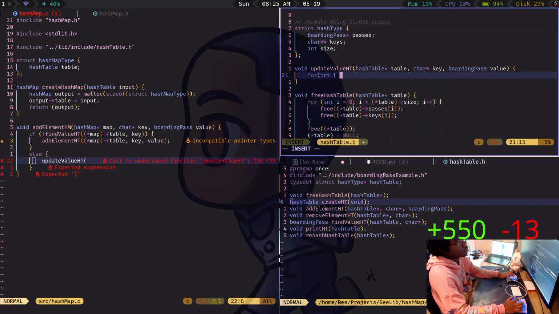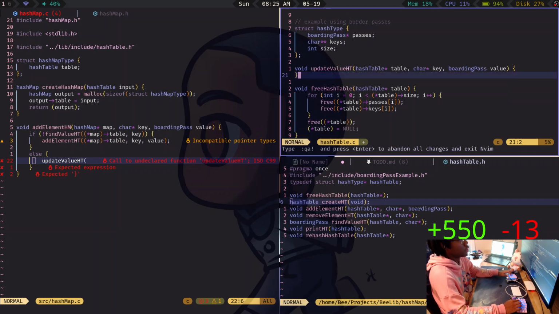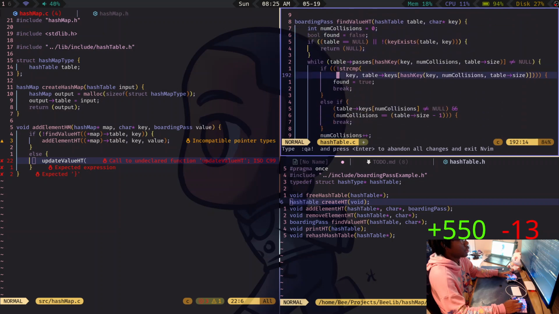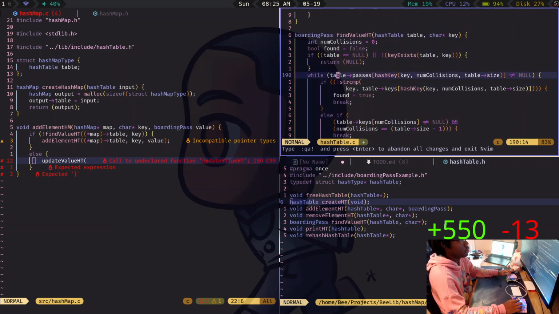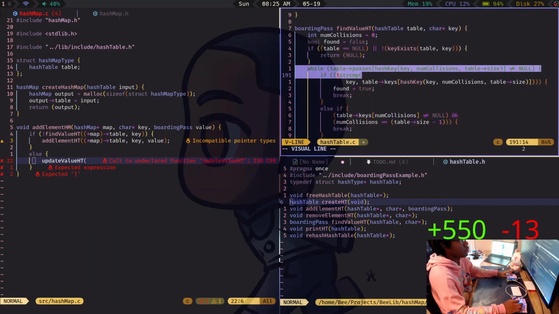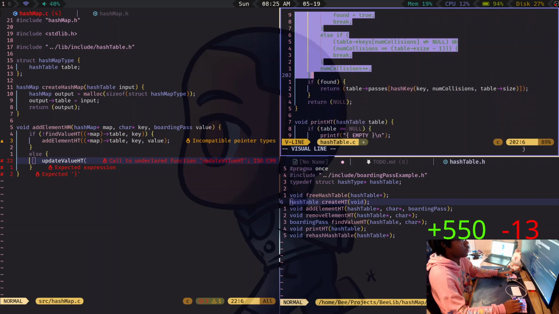So for int i equals 0 while i is less than, no, because you can. Okay, how to do it for find value? I'm pretty sure I wrapped it. Yeah, okay.